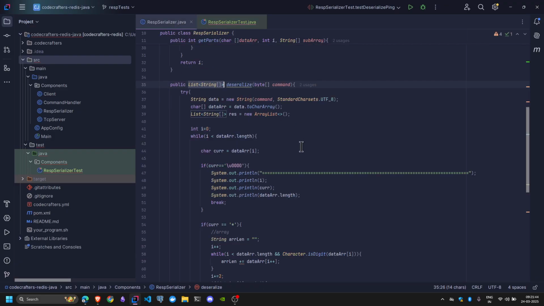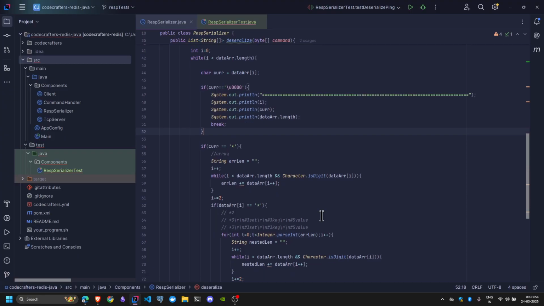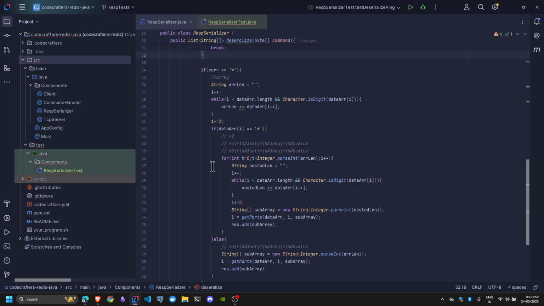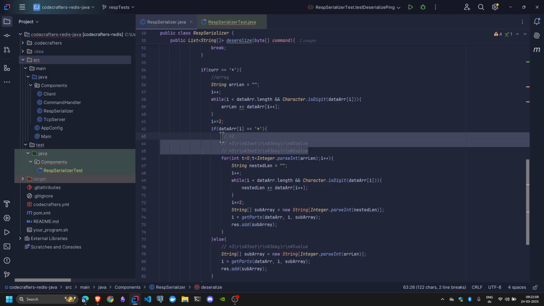So in the Resp serializer, deserialize, I loop on the characters, and if it's an array, I check, do I have a nested array? So I have the examples written here. Yeah, that's what a nested command should look like, right?